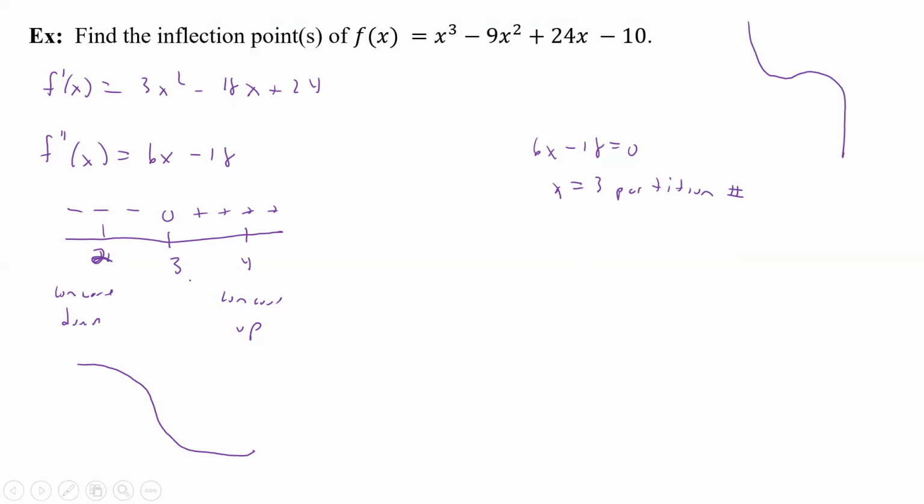Wherever that point is. And so the point of inflection here is at 3. And if we have 3, what is that going to be? Well, we plug all that in and we find out if we plug 3 into that equation, it's going to be at (3, 8). Okay. So that's where our point of inflection is, where it changes signs. And so that's how we get our point of inflection. Now let's stop there and we'll come back with more.